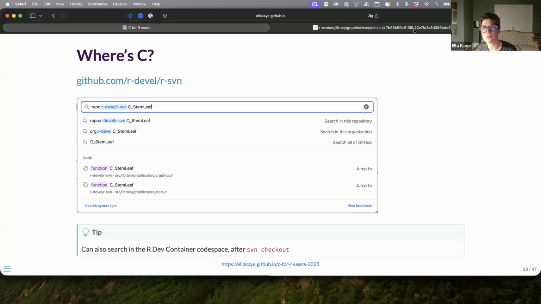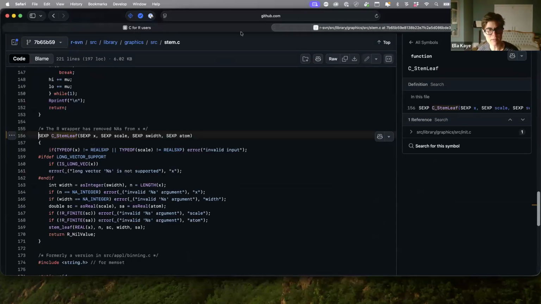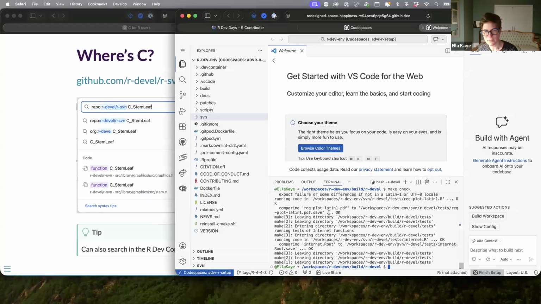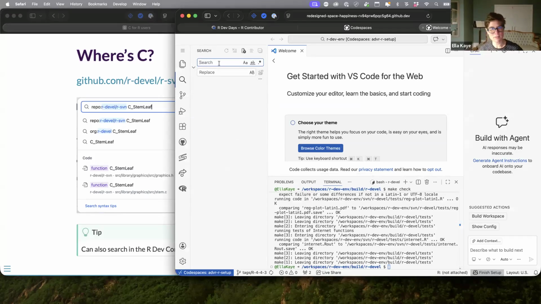The other place we can look for it is in our dev container. This is a codespace. So we can use the built-in search functions to search for C_stem_leaf. Although for some curious reason, when I tried this earlier today and again now, that doesn't seem to be working in the codespace.